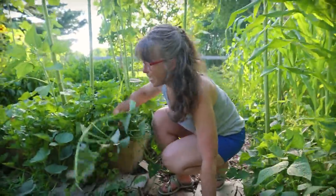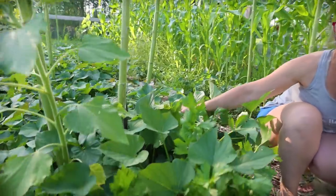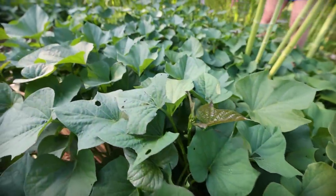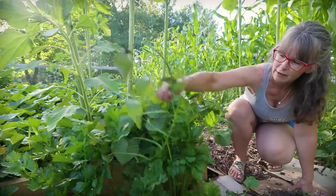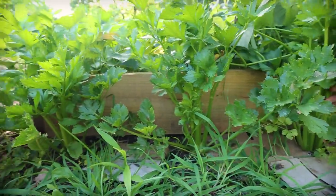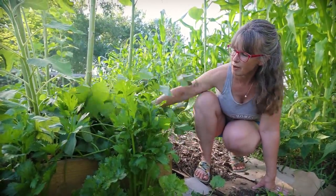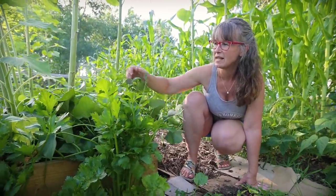Here is a fun, fun bed — sweet potatoes. Lots and lots of sweet potatoes. My tip is keep those vines flipped back on themselves so that they don't rob energy from the mother plants. And in front of the sweet potatoes, look at this beautiful celery. Three celery plants growing and they are loving it here. This was a complete experiment for me this year. They like really, really wet soil, so planting them at the base of the raised beds shades the root system a little bit and holds onto that moisture.